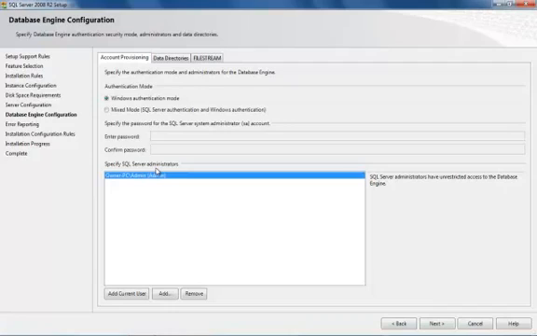Before you can continue, you will need to specify the groups that you want to have unrestricted access to SQL Server. Initially, it will have your current system administrator account inside here, but let's say your machine may have more than one user or a handful of users which are system administrators. You will go to add and add the users you would like to have access to your SQL Server. Once you're finished with all that, you can select Next.